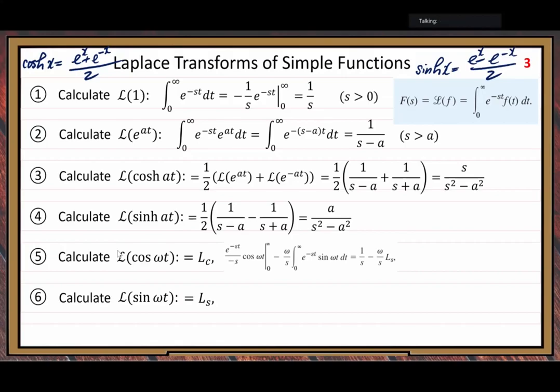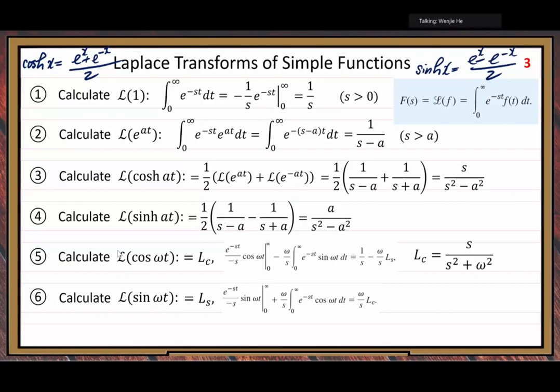So you need another equality, this time integration by parts for L sub s. After simplification, you get an expression for L sub c. Then you need to apply these. So you have a linear system, actually, but a simple linear system. So you can find L sub c and L sub s easily.